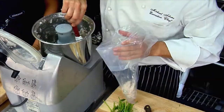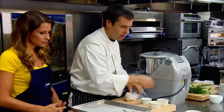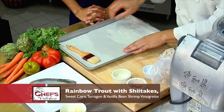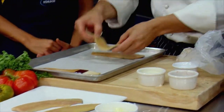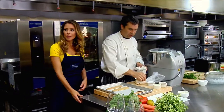You always like to use the disposable bags as opposed to the cloth? Yeah, especially when you're using fish. We're going to butter a piece of parchment paper a little bit. And this is already deboned. Put skin on, skin side down. And we're going to season those a little bit with salt and pepper.